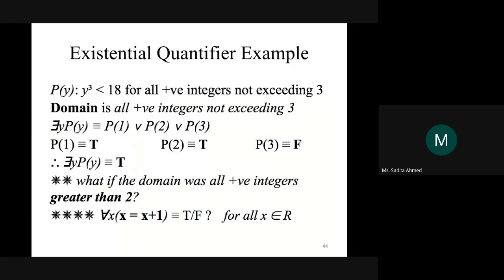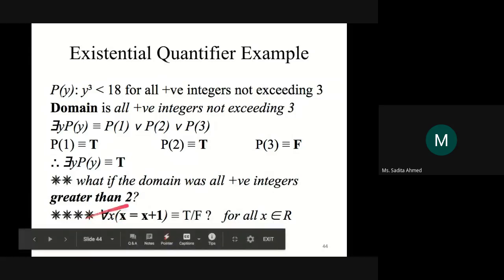Is this going to be true or false? False, I guess. Very good. It's going to be false. X equals x plus 1 is a condition that can never be met. It's an expression that will never be true. For real numbers, you will never find a real number which is equal to an increment on it, right? It does not make sense. So yes, this is going to be false.